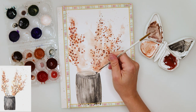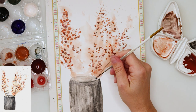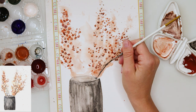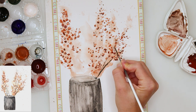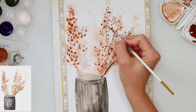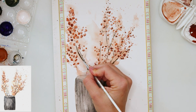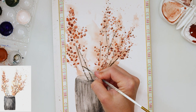When finished with the vase I'm doing the branches — the first layer dried completely, so keep that in mind, just leave it to dry. For branches I'm using black and a liner brush because I want those lines to be quite thin. You can use any round brush with a pointy tip, or even a flat brush. If you're learning watercolors, I'd definitely advise getting a round brush with a pointy tip — middle size around 8 or 10 would be fine for a beginner.